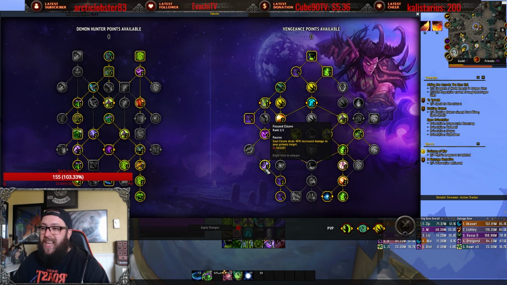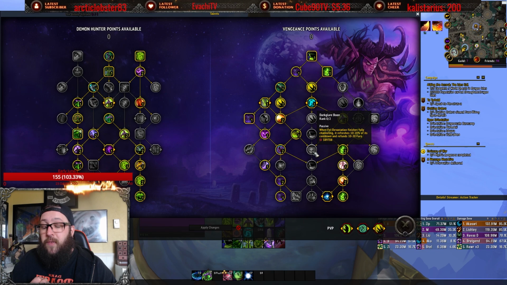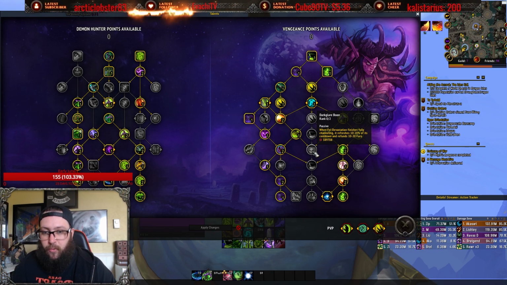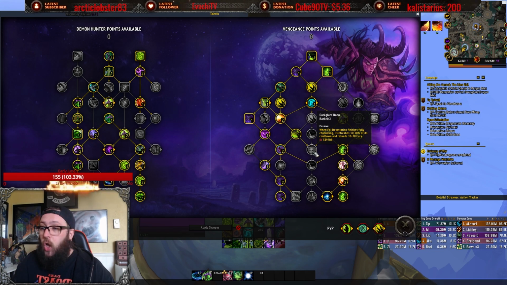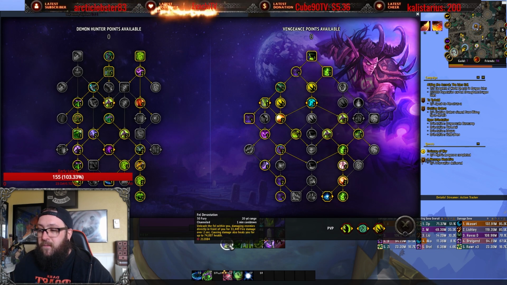Now, when we talk about talents here, you notice that we don't have things like Darkglare Boon. Your defensive capabilities now come from Fiery Brand and Fiery Brand spreading. You're all in on this build. You have 2 stacks of Fiery Brand on a 45-second cooldown. Very, very strong. So we're keeping Fel Devastation at 1 minute.